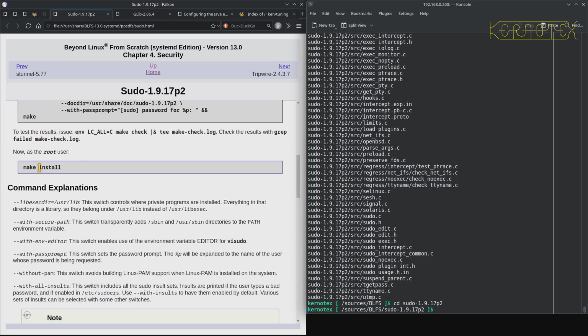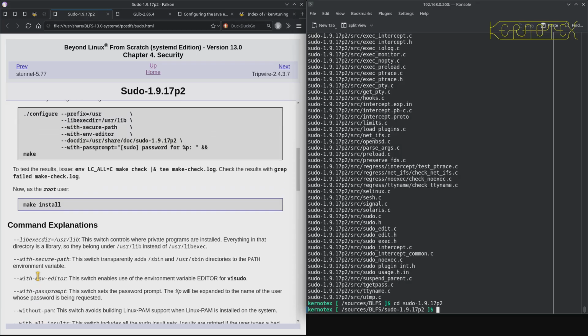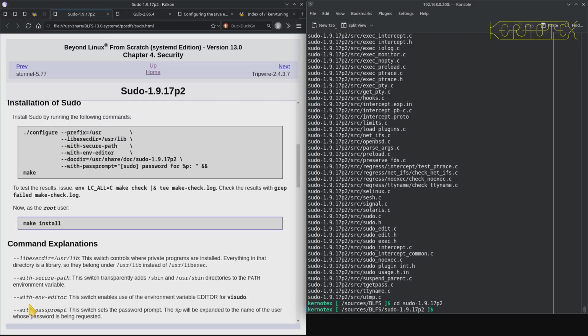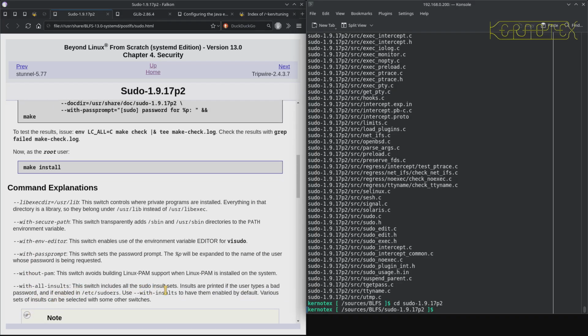So have we got any other options here? So without PAM, if we haven't got PAM installed, which we have, they don't enable this option. This which includes all the sudo insult sets. Insults are printed if the user types a bad password and if enabled in /etc/sudoers, used with insults to enable them by default.